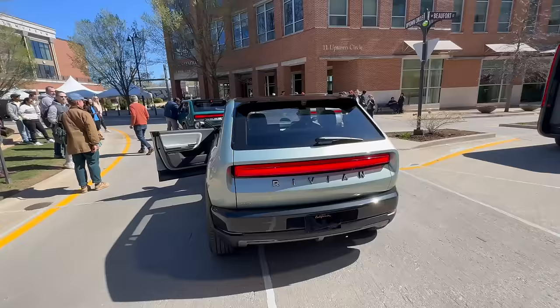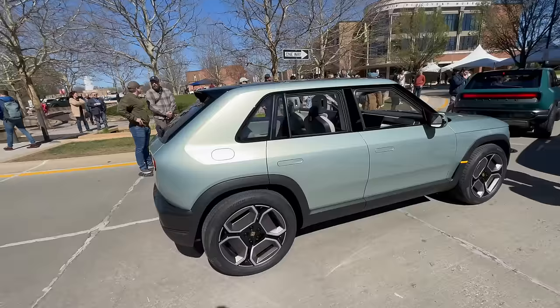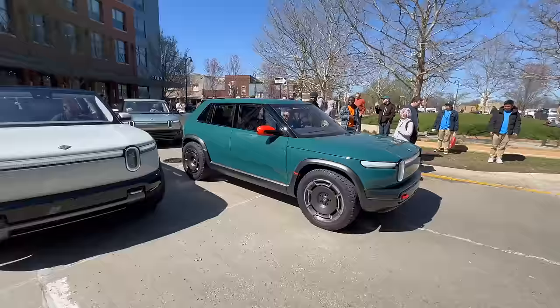And this shares a very similar platform to R2. It's a little bit shorter wheelbase, of course, but just think more hatchback vibes. But honestly, not that small. Very interesting charge port door over here on this side. And then this just being the absolute dream right here, the R3X rally car. You can see inside looking very cool. And yeah, that thing is just the jam. And here they are right next to each other. So cool to see them.